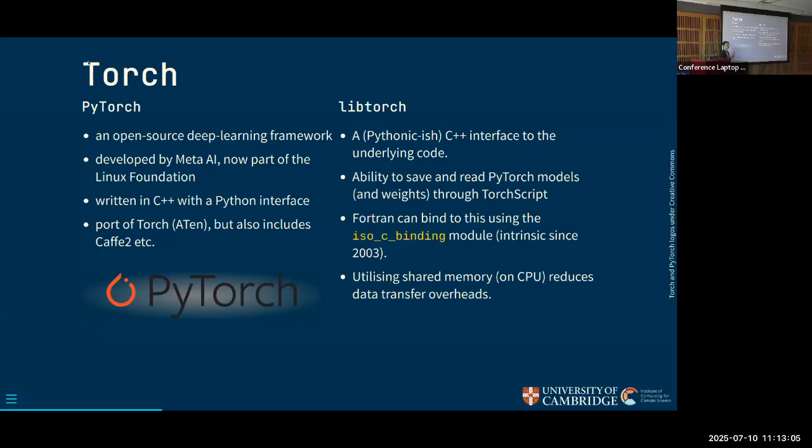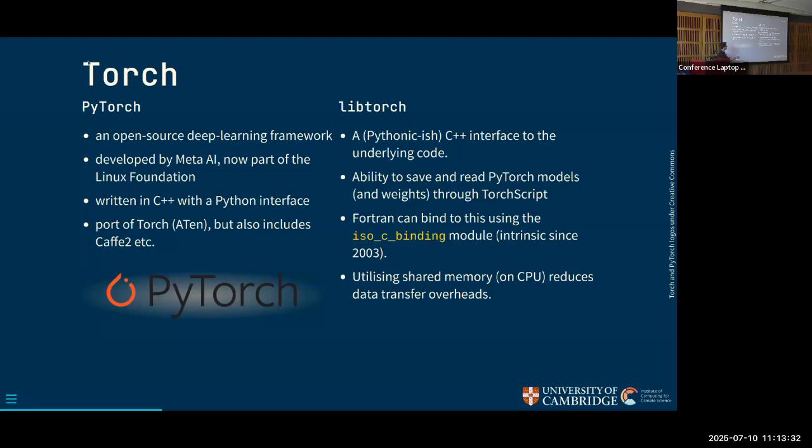But the important thing for us is that Meta, who developed PyTorch, provides this C++ library as a standalone binary. And it has the ability to read models that have been saved from PyTorch and then run them just through C++. The key bit for us is then that we can write code that will use C++ routines or call out to C++ files from within Fortran.